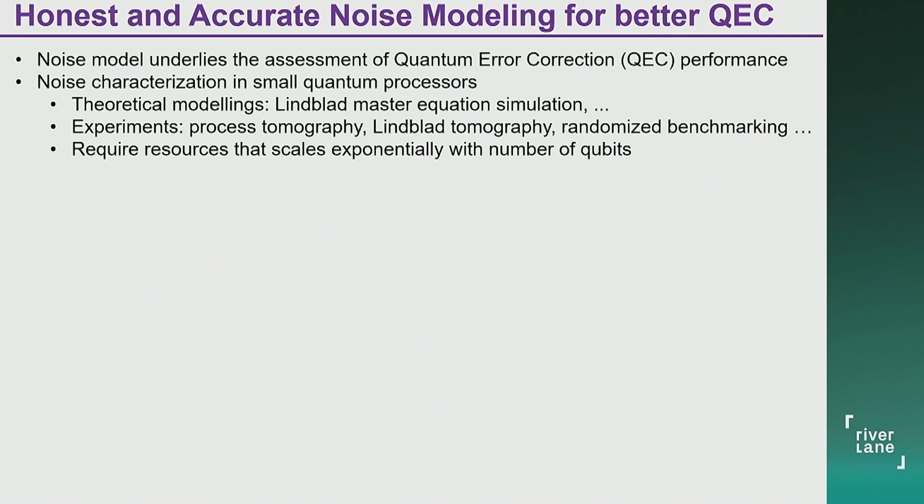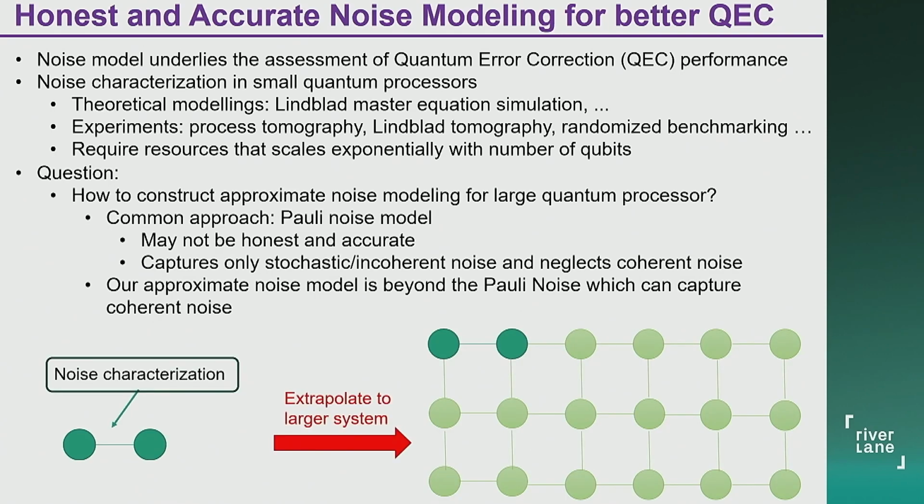And knowledge about noise of quantum device can be obtained, for example, by doing theoretical modeling such as Lindblad master equation simulation, or doing experimental characterization such as process tomography, randomized benchmarking, and Lindblad tomography. However, such theoretical simulations and experimental characterization require resources that scale exponentially with the number of qubits, thereby making it impractical for large quantum devices. So the question here is, how can one use full characterization of noise in small quantum processors in order to accurately assess the performance of large quantum systems?